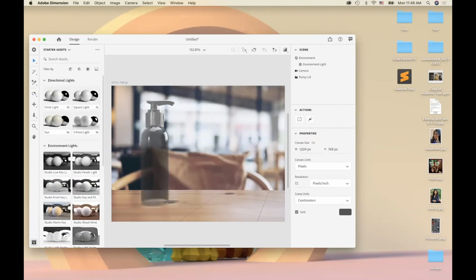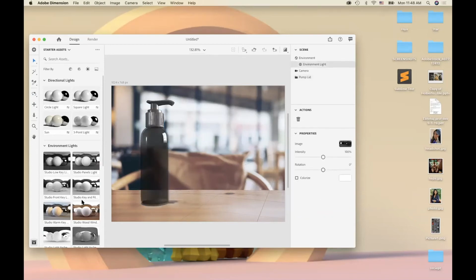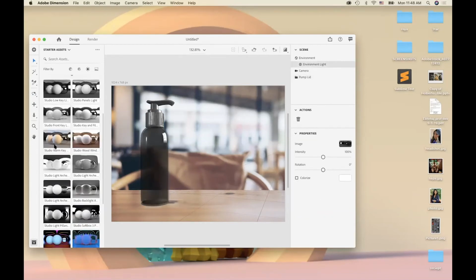Let's try different ones. I just drag and drop, see which one I like more. As I drag and drop one of them, like this one, and if I want to try something else, I drag and drop it, and it replaces the previous one. You don't need to be worried.